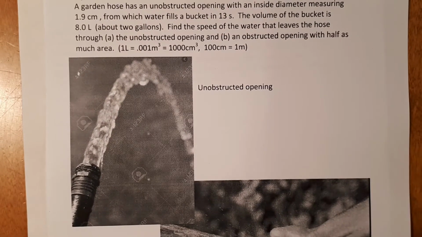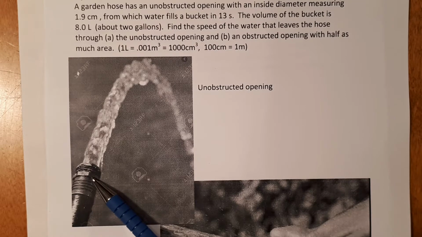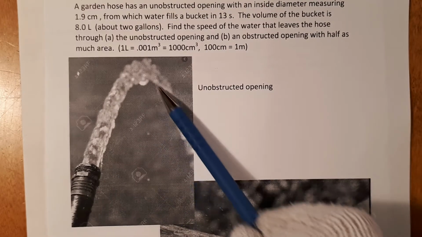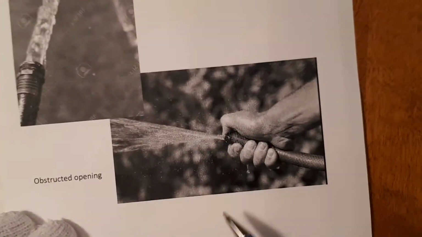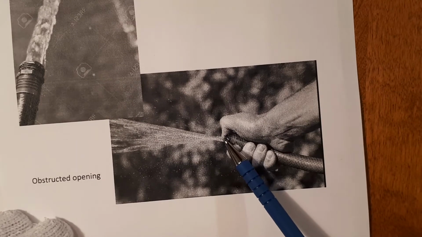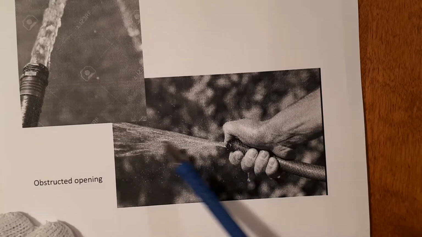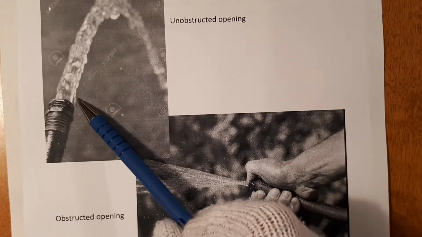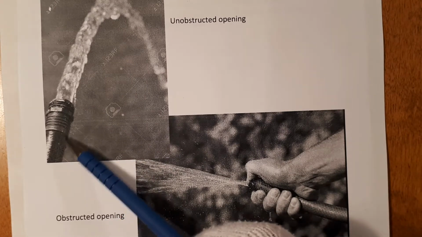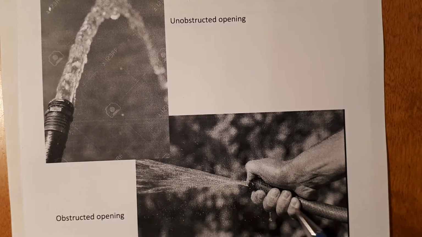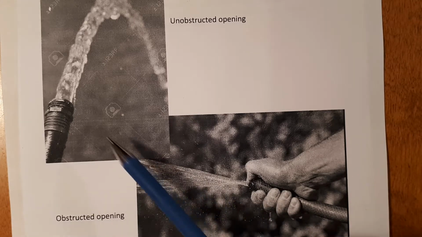here are the two scenarios, and here's water coming from a garden hose with an unobstructed opening, it's just open area. And the pipe is filled with water and you can see the water is streaming out. But what would happen if you put your thumb in the way, and thus you reduce the diameter, in turn reducing the area, and you'll notice that the water here is much faster than it is there. And yet the incoming flow, the volume flow rate going in, is the same in both cases. What's different is the velocity of the water leaving.